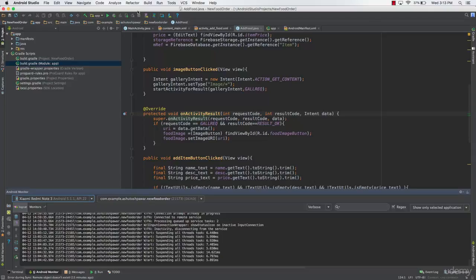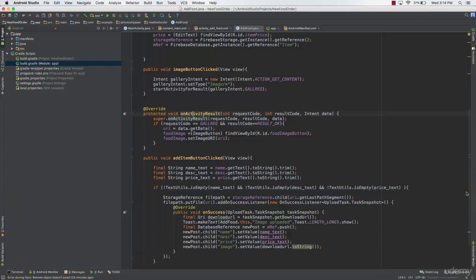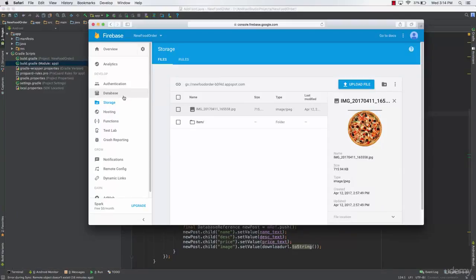Now what we want to do is display those added items to the customer. So we will start making the customer's app in this lecture. In the first part we will design the sign up activity, because you do need to have sign up information about the user, because the restaurant owner needs to know the name of the user who has ordered a particular food item. So this application will be using the same database, which is the new food order database, which we have created for the owner's application.